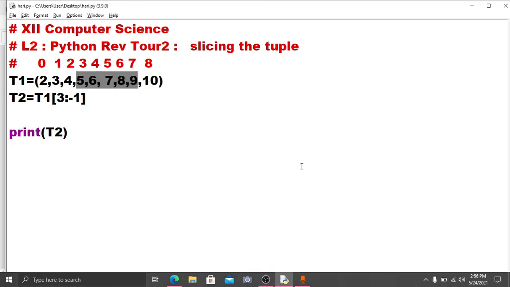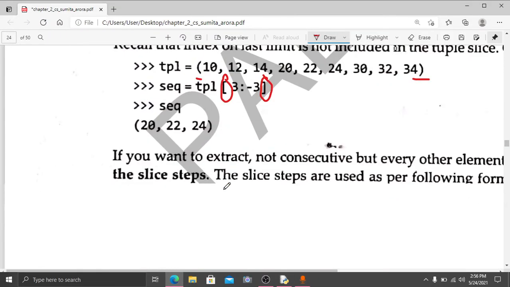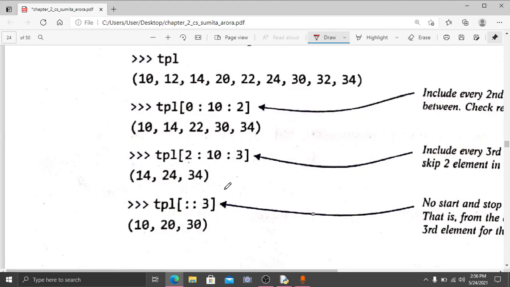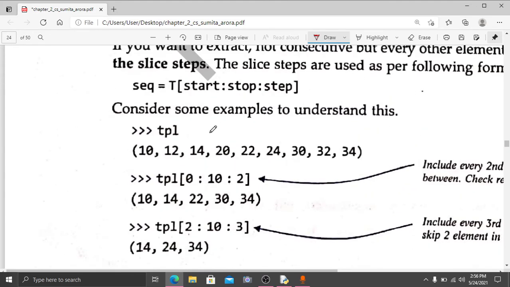Now we are going to see the next topic. What topic? For slicing we have to use 3 arguments. First one is the starting value, second one is the stopping index, and third one is the step value. The step value may be positive or negative.